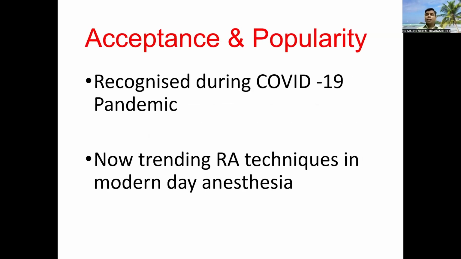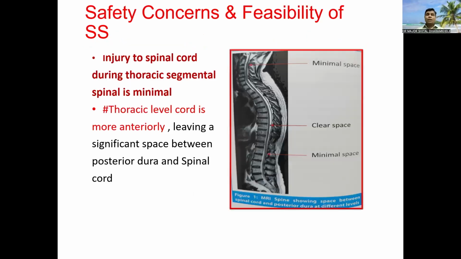Acceptance and popularity came with the COVID-19 pandemic, where general anesthesia was considered to be a risk factor for the whole OT team, the anesthesiologists as well as the surgeon, due to the spread of COVID-19. So at that time it really gained popularity due to its non-interference with the airway. So now, basically this is a trending regional anesthesia technique in modern-day anesthesia. Mostly people are very concerned about the segmental spinal. Here is the solution for that.